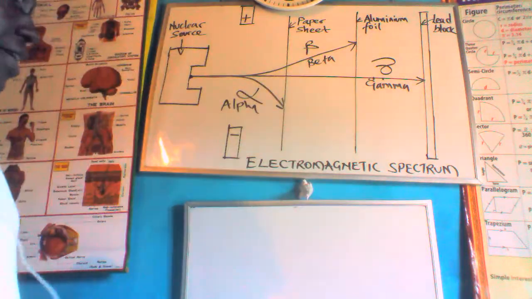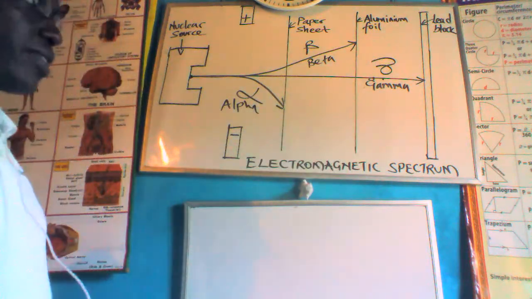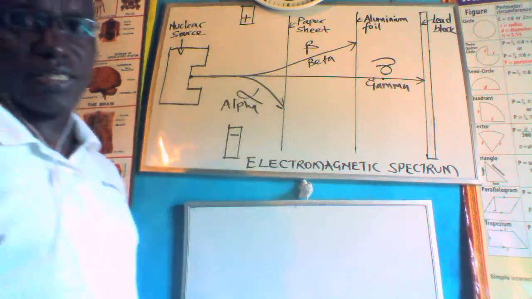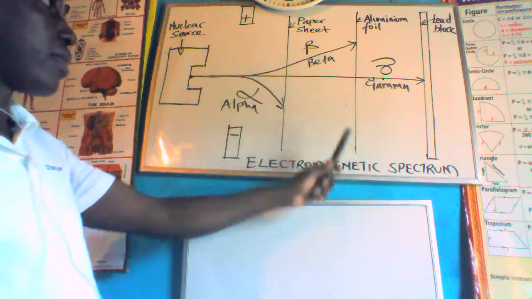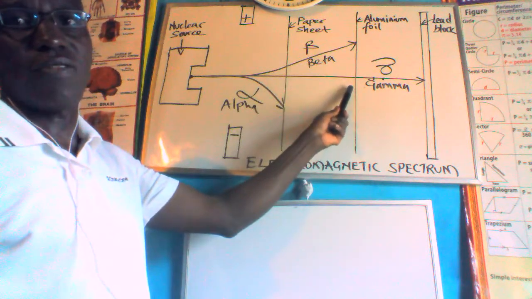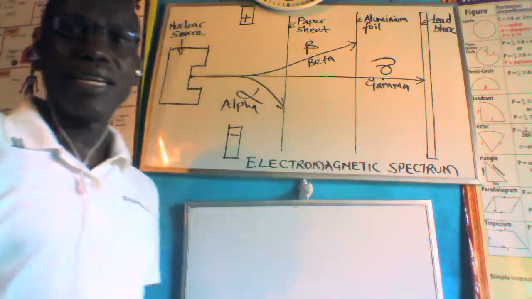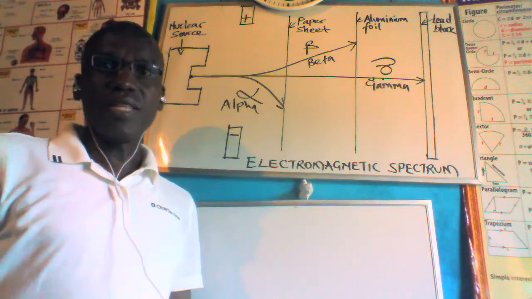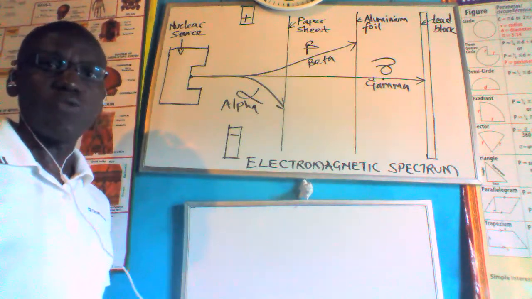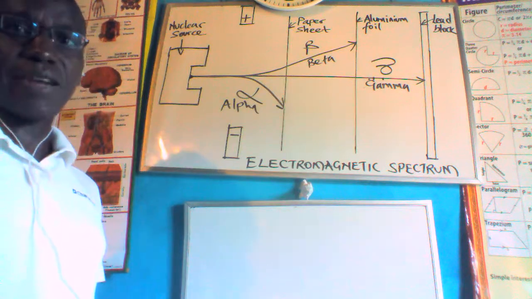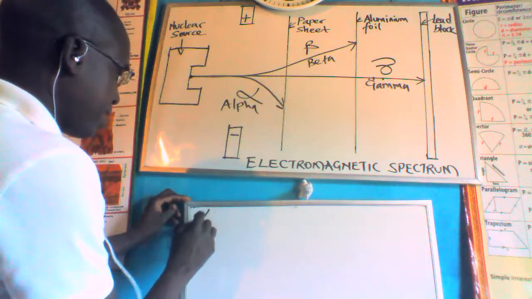The third is the gamma rays, which are a form of light, and these rays of light move at very high intensities. They penetrate a thin sheet of paper, they penetrate a thin sheet of aluminium, and are only blocked by the lead block. In this case, this is a clear representation of how radioactive particles move within an electromagnetic spectrum. I want us to study each of them independently, beginning with the alpha particle.